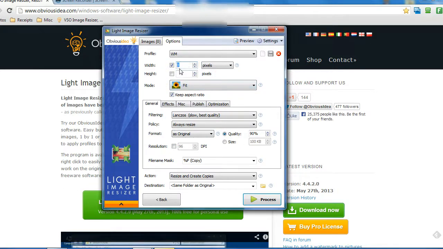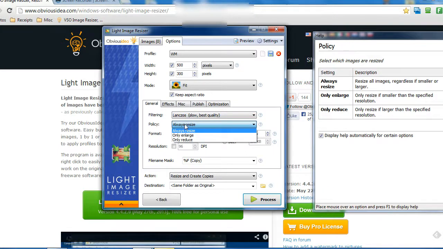Now, for this particular site, each blog post is about 500 pixels wide, so I want to create an image that fits the entire length of the blog post. And for a height, we'll put in about 300. And I'm going to choose fit, so that way it'll keep the aspect ratio, but it might keep the width at 500 but keep the height at 298 just to maintain aspect ratio. So it'll manipulate the width and height just so that it doesn't create any stretching or skewing of the image. Now for filtering, I'm just going to leave it at the default, which is slow but it's best quality.